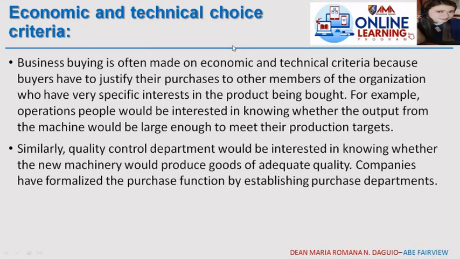So, economic and technical choice criteria. So business buying is often made on economic and technical criteria because buyers have to justify their purchases to other members of the organizations who have very specific interest in the product being bought. So lahat ng binibili natin, dapat practical, no? Yung presyo, competitive, mapapakinabangan ba to ng entire organization?